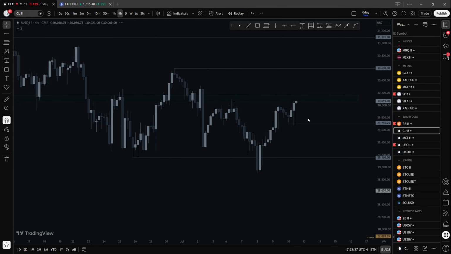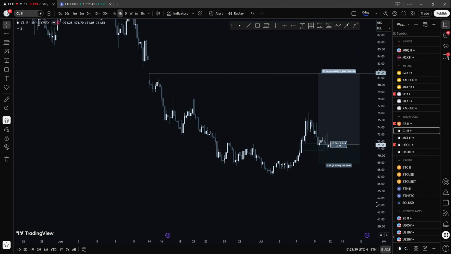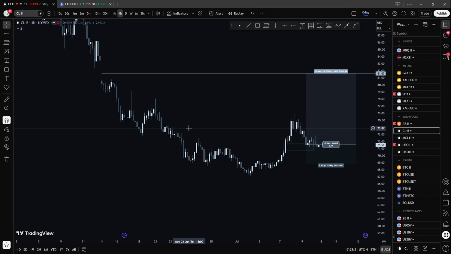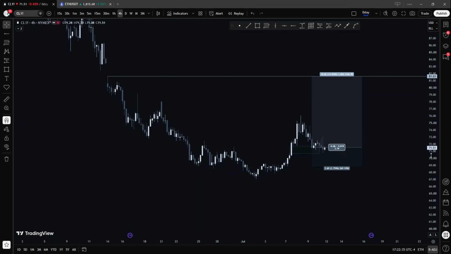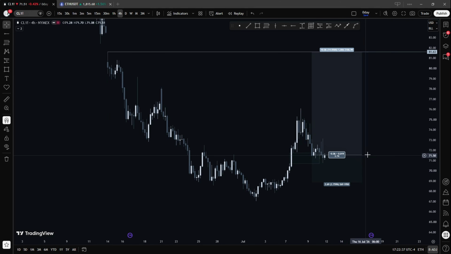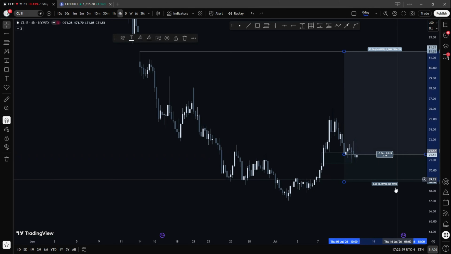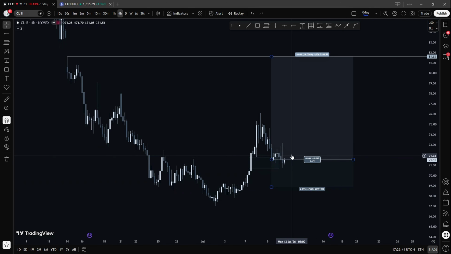With oil, I'm looking to see if we could trade back into this volume imbalance. I already have a position framed like this. It's more of a swing idea because I'm not really gonna be putting my mind on oil. I'm just gonna watch it play out and do its thing. But this is what I'm looking for.